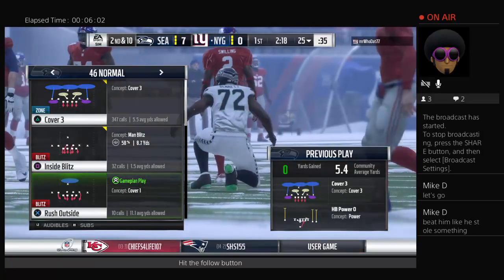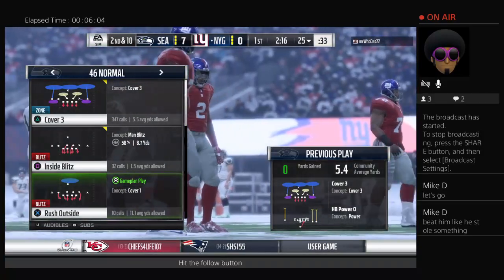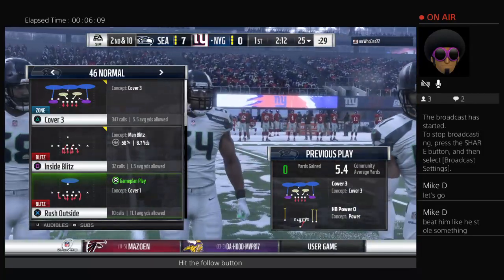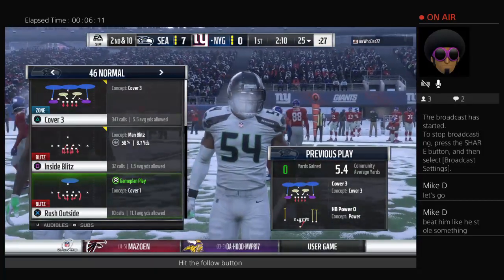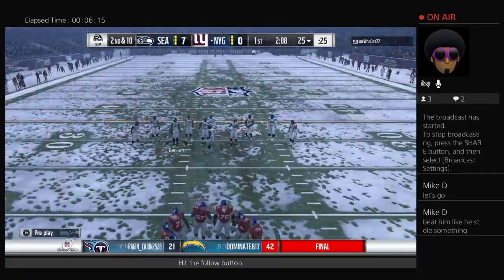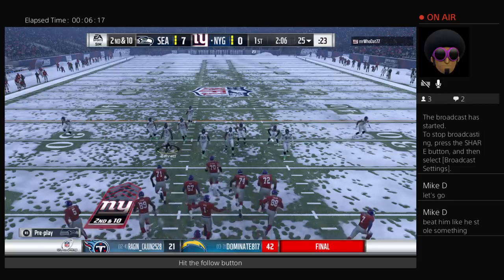No gain on the play. It'll be second down. And he got off the end there very quickly to make that play. Yeah, it was almost like the bullet train, wasn't it? I mean, just zoom. Quick, quick, quick. And what a terrific play, holding them to no gain. Detroit! Detroit!